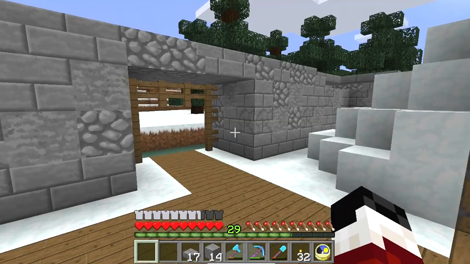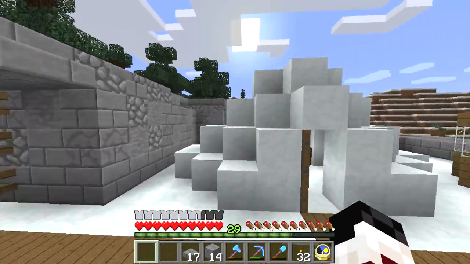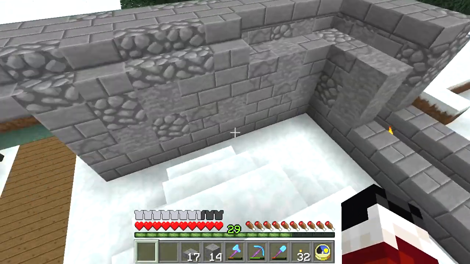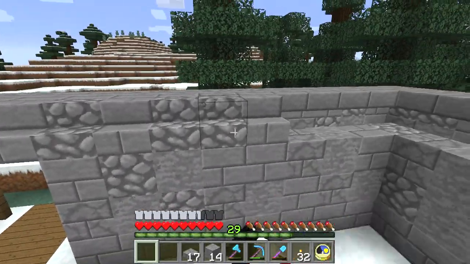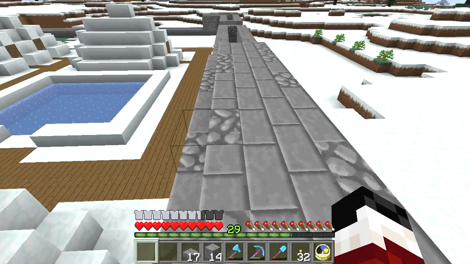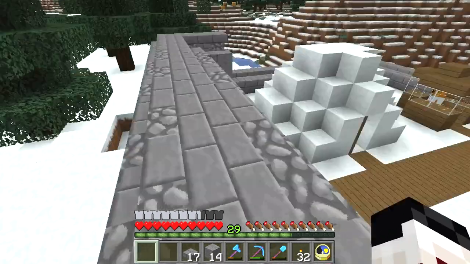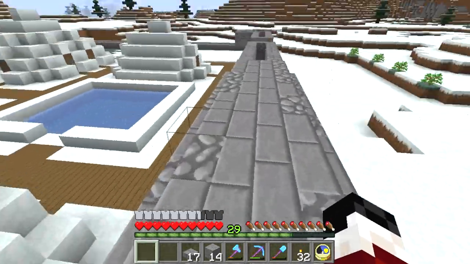Alrighty guys, I have another progress update for you, and this time is to show that some of the wall has actually been completed. Like I said, I really don't want to go for sort of a castle looking thing. So what I essentially did is I flattened off the top part just to give an emphasis on the fact that this is a wall and not like a fortress, so you can walk along the tops of it. There's not going to be any turrets or anything like that. It's just going to be very simple.